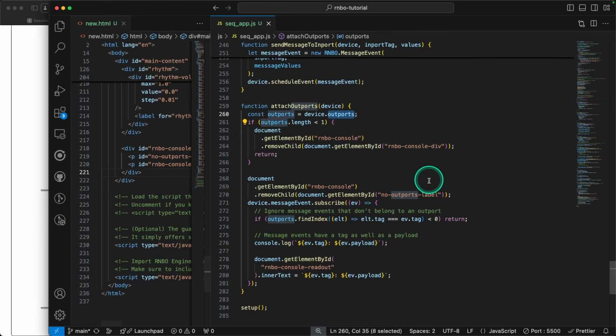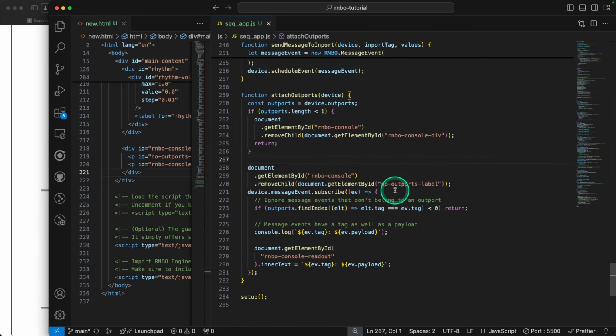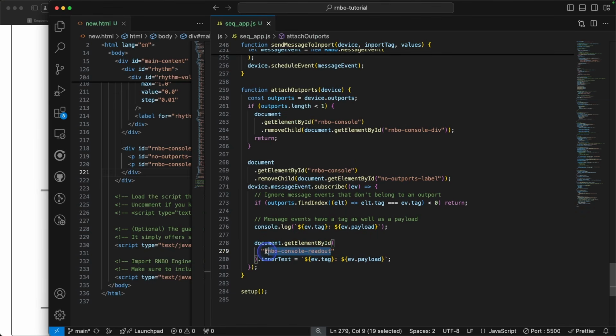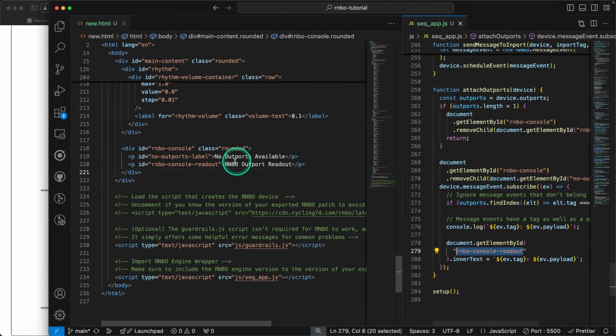You can see here we have this rainbow console div. Where is it actually looking for it? Here. It actually finds the rainbow console readout div, and you can see it right here. It finds that element and then updates the text within it.